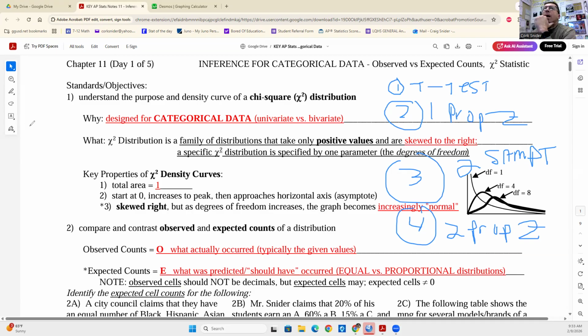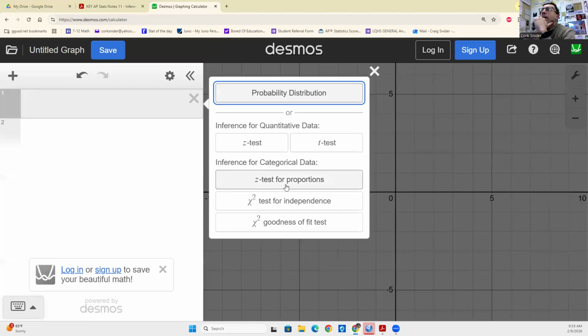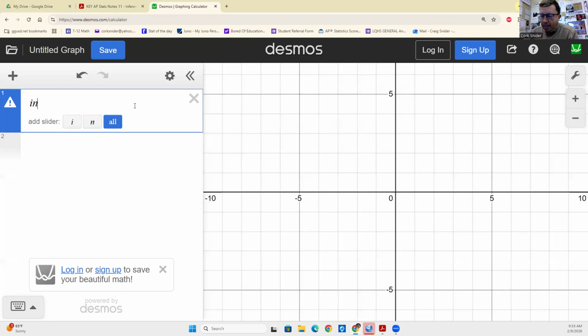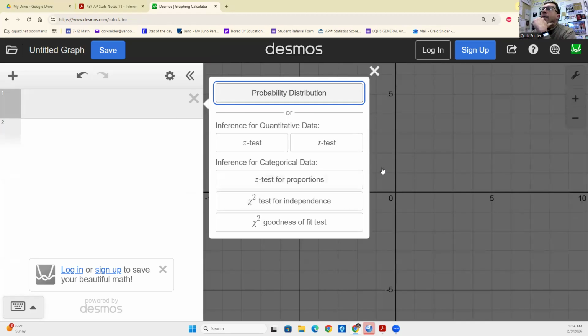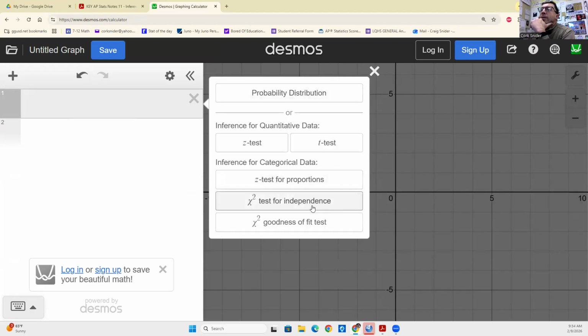Now, clear those drawings. Okay, now those tests are easily seen here. The test for proportions, I'm going to click on that. You can have 1 sample or 2. And if I go back and type in inference again, there it is. You can also have a t-test, and that's 1 sample or 2. So they're all right there. And what's great is that now we're on to the goodness of fit test. The next packet you'll get is the one for independence. That's for tables of dimension 2 by 2 or higher. We're doing the goodness of fit.